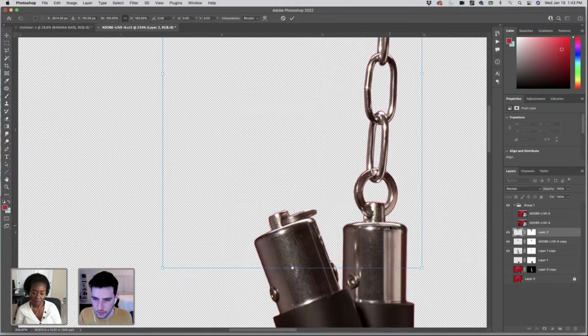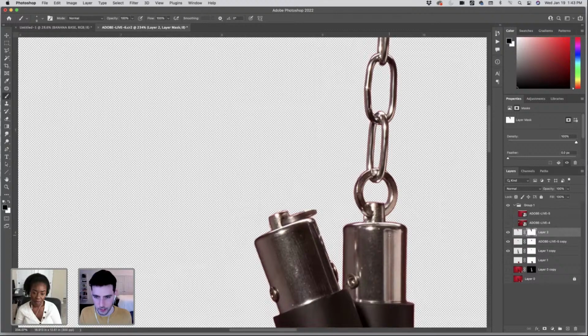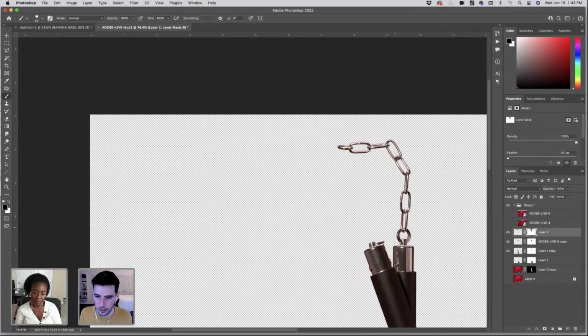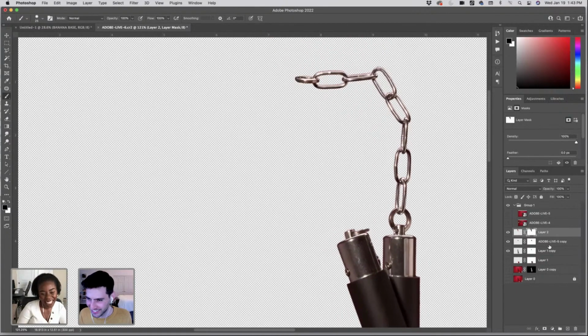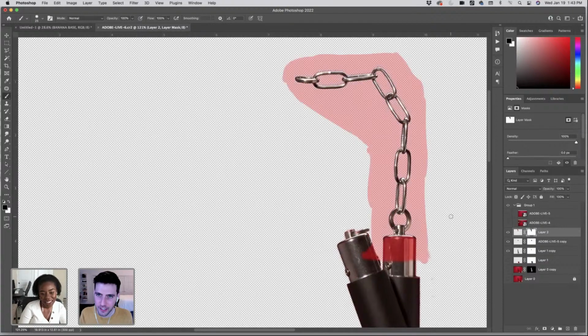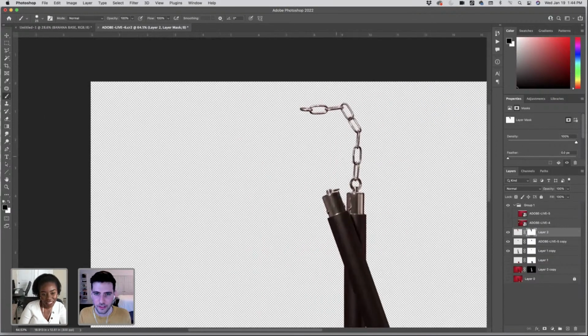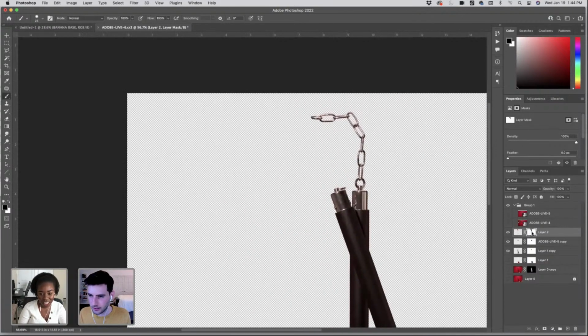See that the highlights are sort of doubling up. So I'm going to lower this layer down a little bit, clean this up a little bit more. Okay. Now I just have to connect it down here, but that's looking pretty good. I feel good about it. Yes, that looks really good.